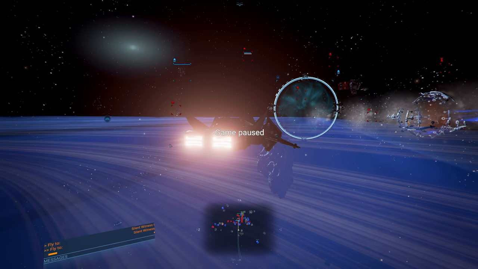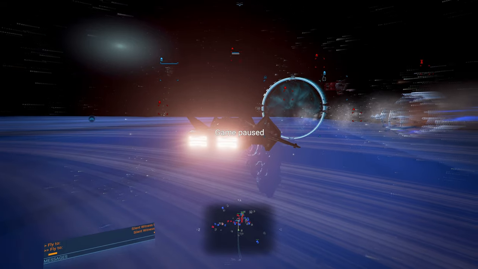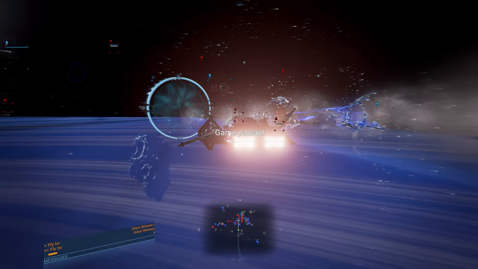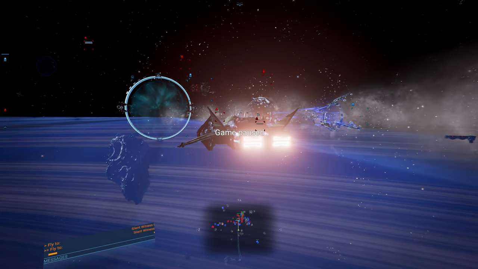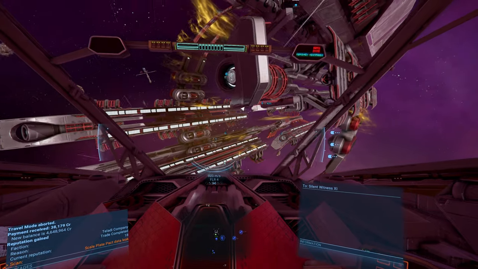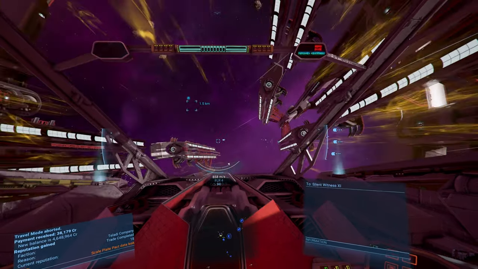If we get that police licensing as well as a better ship, then this would be an absolutely amazing hunting ground to deal a lot of damage to the Xenon, building up that relation, getting a few quick funds because of that police licensing. So yeah, definitely something you might want to take. And I think if we ever go to the Argon Prime system, we will definitely go ahead and take that. Okay, Silent Witness 11, let's go.